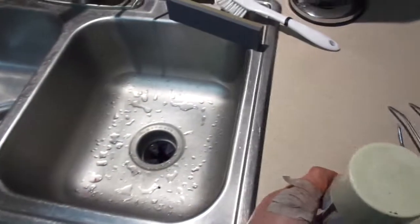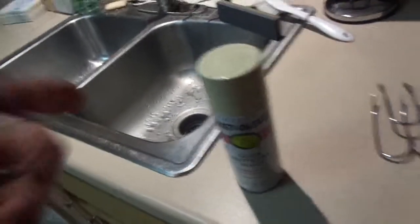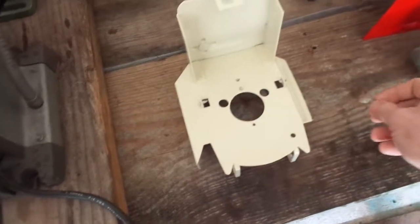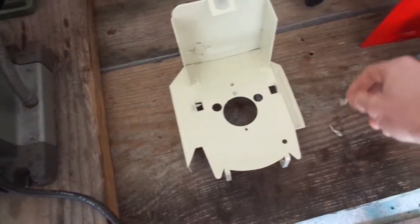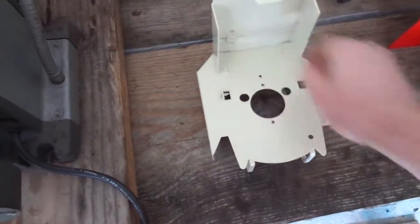Like I said, this paint job isn't coming out perfect, but then again, it is a yard implement. If I had my sandblaster, it would look a lot better, but for now, this is basically what I have, so this is what's going to work. Paint job is done, clear coat is done. Yeah, once again, I know it's not perfect. Take out all my thread protectors.